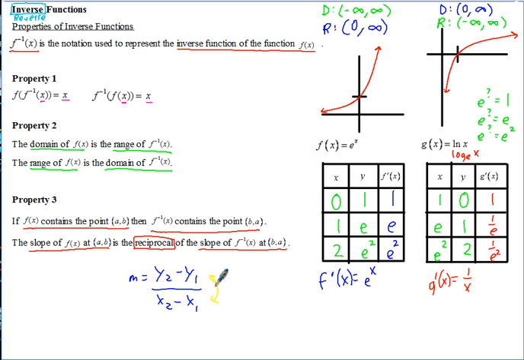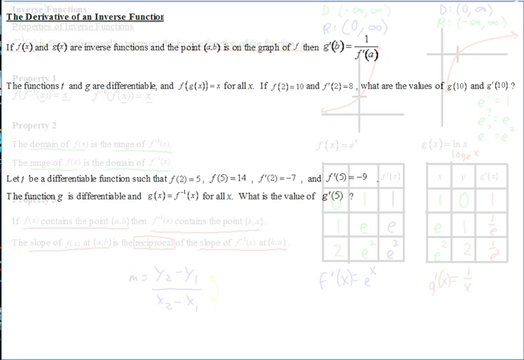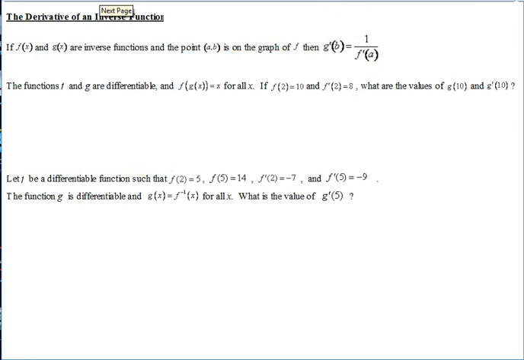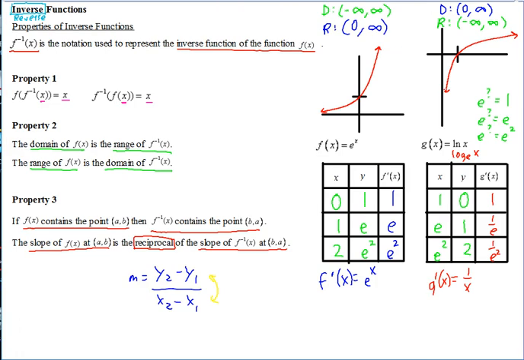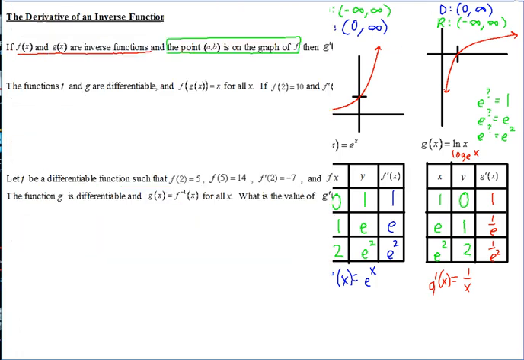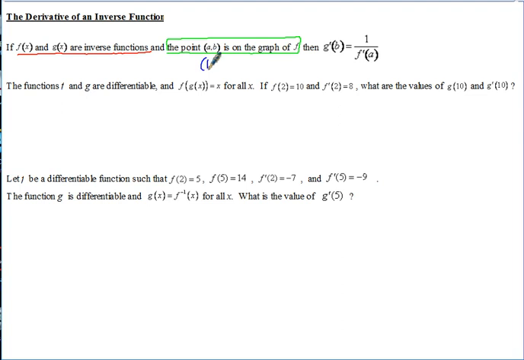So let's write this relationship in a more formal formula here. And oftentimes, to make it easier to work with, we'll define 2 different functions, just like we did here. If f and g are inverse functions, and to be consistent, we're always going to call the point (a, b) on the graph of the function f, the original function. And that means, based on this property here, if (a, b) is on the original function f, its inverse, which in this case is g, that means the point (b, a) is on the graph of g. And I'm going to use that consistently: (a, b) to represent the point on the original function, (b, a) to represent the point on the inverse.